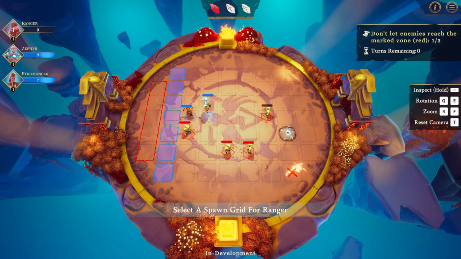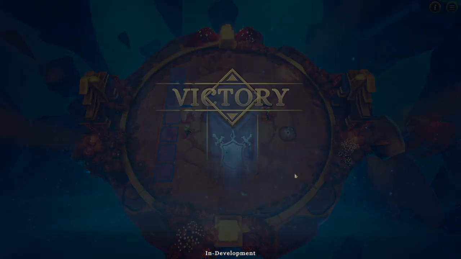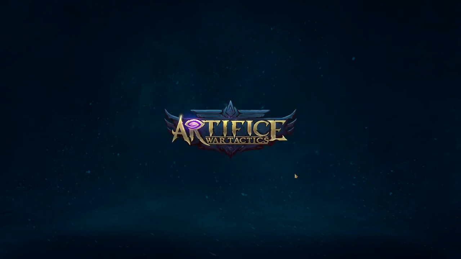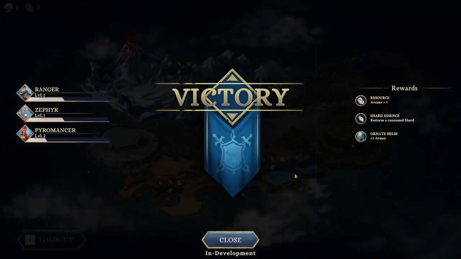Select the spawn grid for the Ranger. I don't want to. Oh, okay. Win. Does it force me to spend a gem? Because I don't want to. I didn't really want to resurrect them.